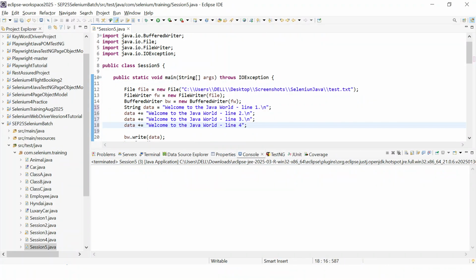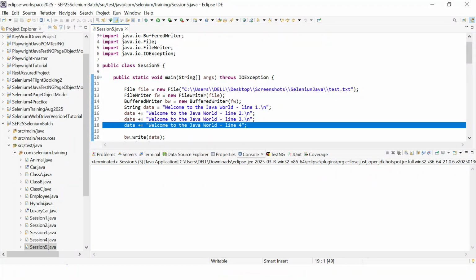That is the way you can create n number of lines one by one. As and when you require a new line, you need to give it. In case you require the same line, you need not give slash n, because slash n is nothing but to create a new line. In case you are not giving slash n, it will be added in the same line itself. That's all.